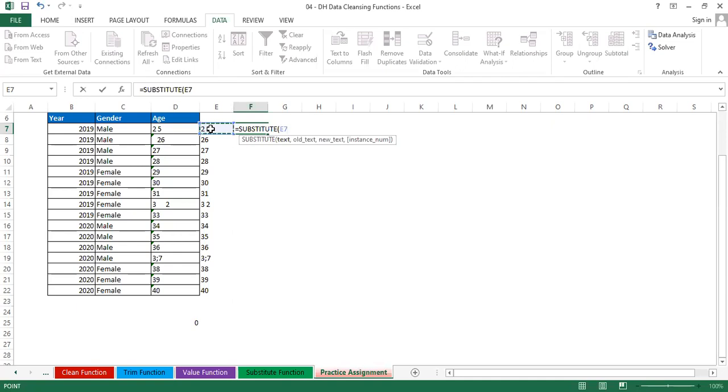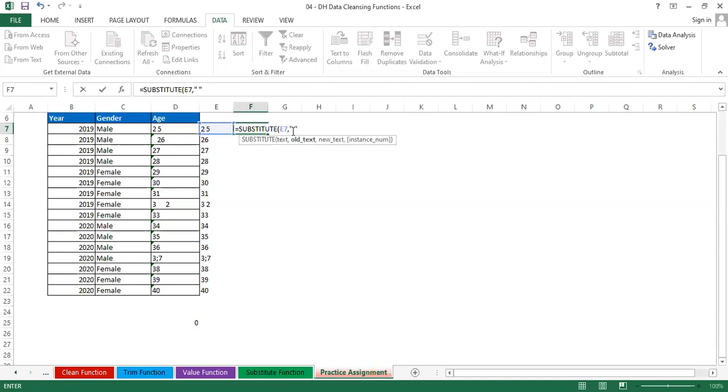Then comma. What do we want to remove? What we want to take out is the space. So we're going to put double quotes, space, then double quote. That's what we want to remove.